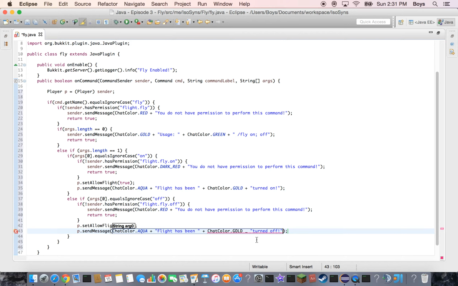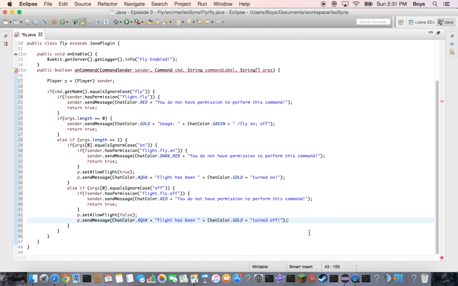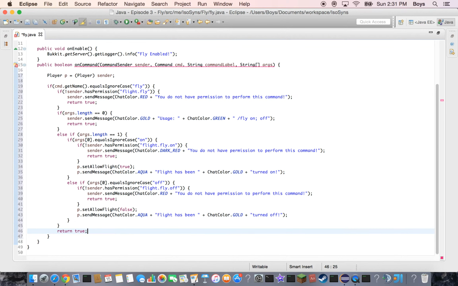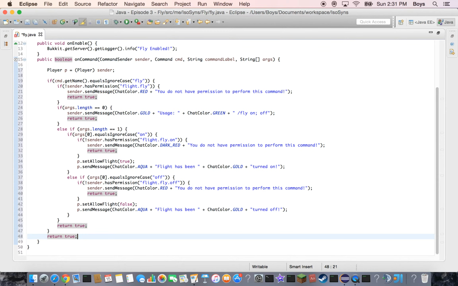Okay, I am not too sure why this is not working, but anyways, I think I do know now. Just make sure that is a plus, and then we'll just go ahead and make it return true. Okay, and then go ahead and do that again, return true. So we've basically just done our whole entire fly plugin. Now if we command save, there will be no X along that.